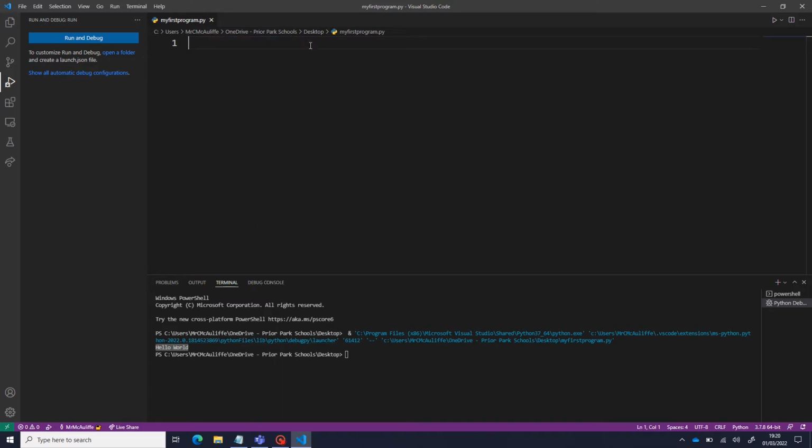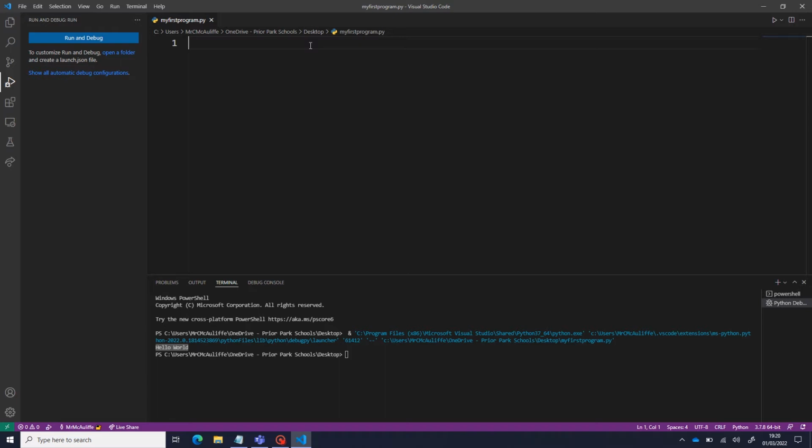Let's now look at a very good technique to use in Python, and that is variables. A variable is something that can store data, like Hello World for example, and it's also something that you can change throughout the program. This is useful when you want to have a piece of data, like your name, and you don't want to have to type your name out every single time in the program.